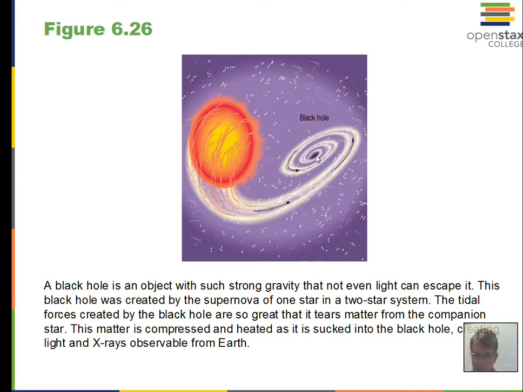X-rays are not generated inside the black hole, but these X-rays come from material that has not entered the black hole. Of course, you probably are aware black holes are black. No light can escape from the black hole, but this disk of material is outside of the black hole. It gets hot and it emits X-rays that can be observed.